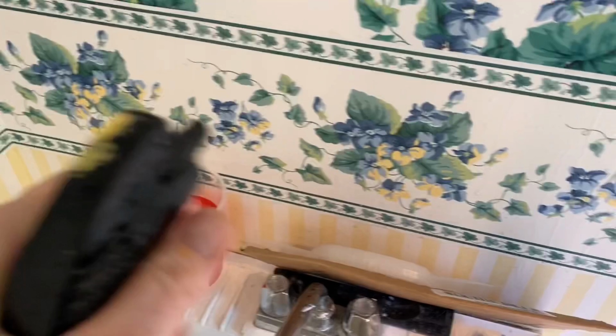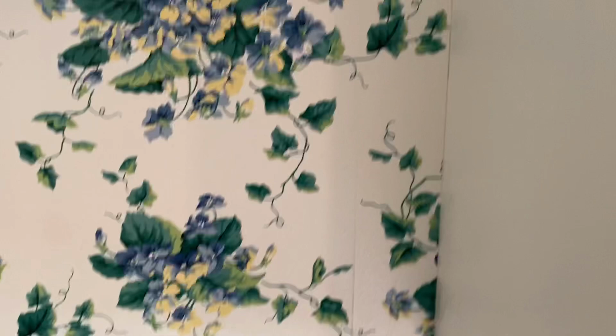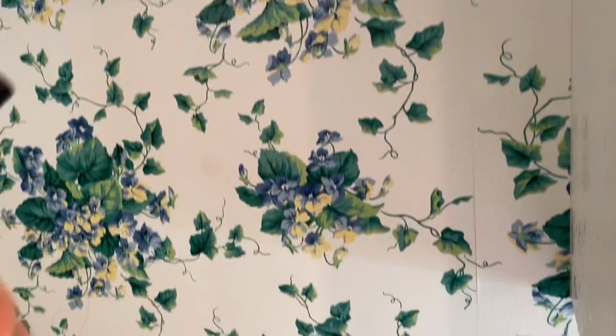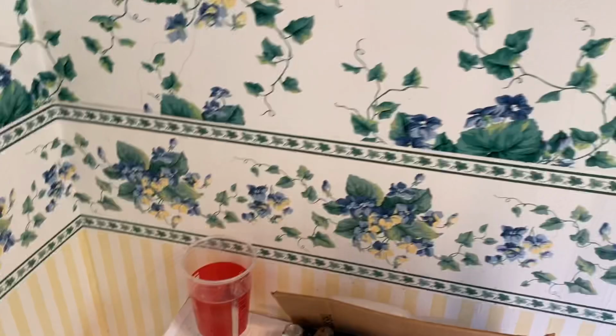If you think about it, if you have wallpaper up and you have a roof leak, what's the first thing that's coming down? A, paint on your ceiling. B, paint on your walls. Or C, wallpaper on your walls. I'm gonna tell you, the first thing that's coming down is whatever is on your walls.